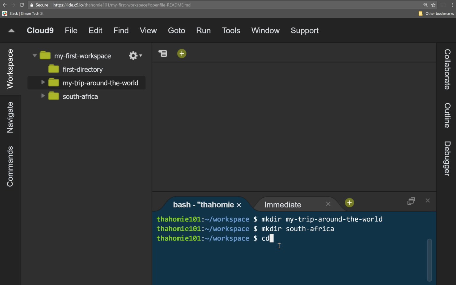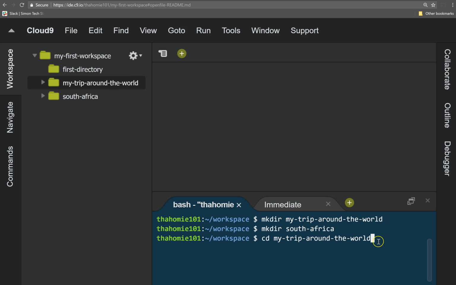I'm going to type in cd my-trip-around-the-world. cd stands for change directory, or change the current directory you're in from my first workspace to my trip around the world.